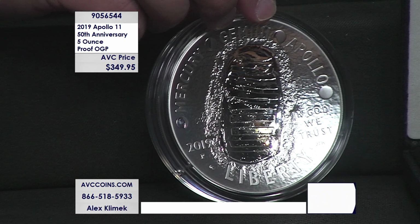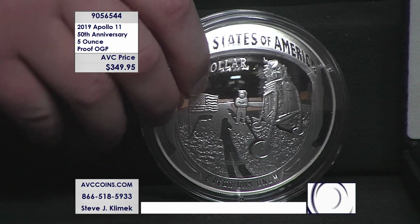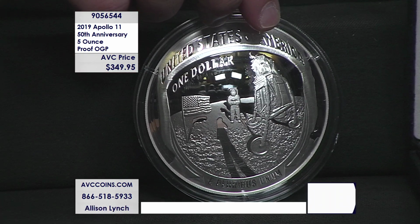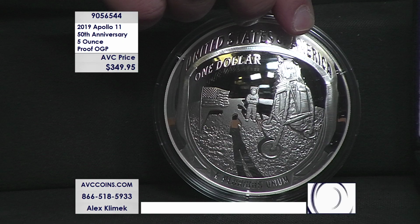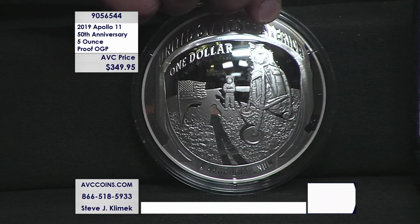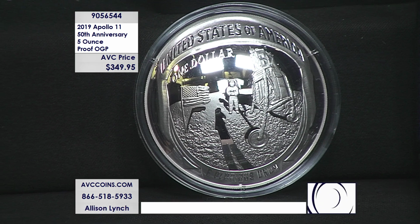There's the footprint of the astronaut embedded into this curved coin on the obverse with the date 2019, and then on the reverse, that's the other side where it's curved. You could see, it was almost like you're looking through that lens, seeing the shadow of the astronaut on the landing on the moon. It is a brilliant design, again, following the baseball, just blowing it up into 5 ounces. And as you said, they've never done it before.